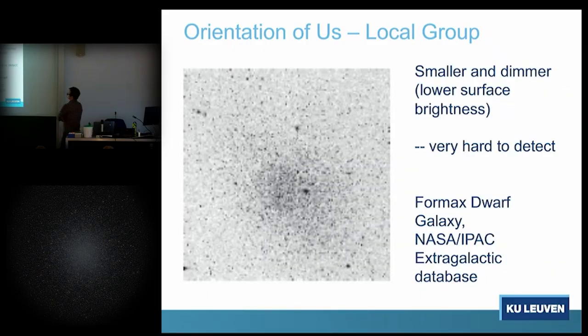Here's an illustration of why it's challenging. This is the Fornax dwarf galaxy. You can already infer from this that here we can see the dwarf galaxy, but if you go even fainter, even for this nearby dwarf, at some point we would not be able to detect it against the background sky. You have to have very sensitive instruments, and the more sensitive, the more you can detect. But there is a limit here. So if there were a dwarf galaxy with even lower luminosity, then we would miss it in this survey.